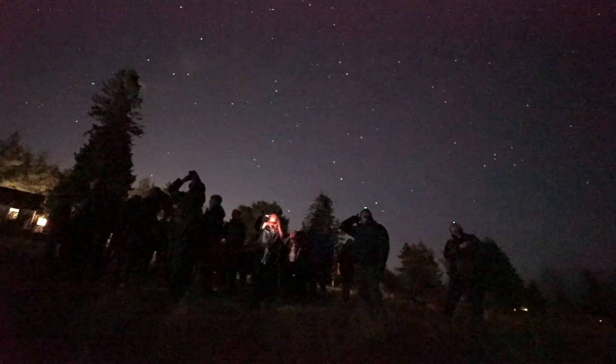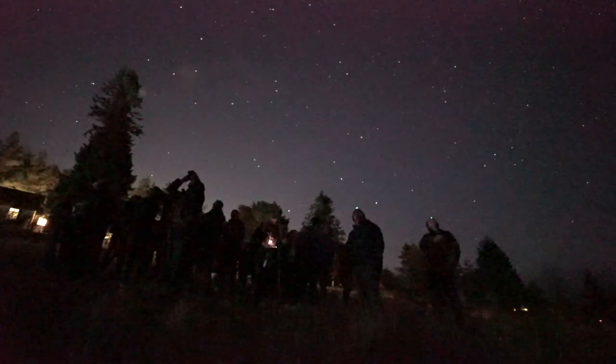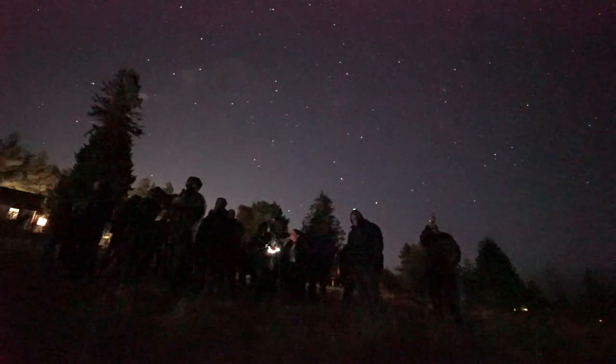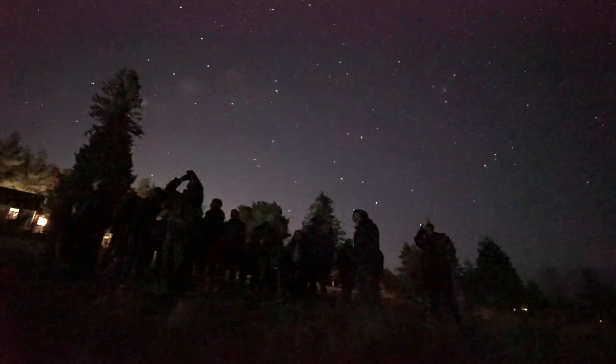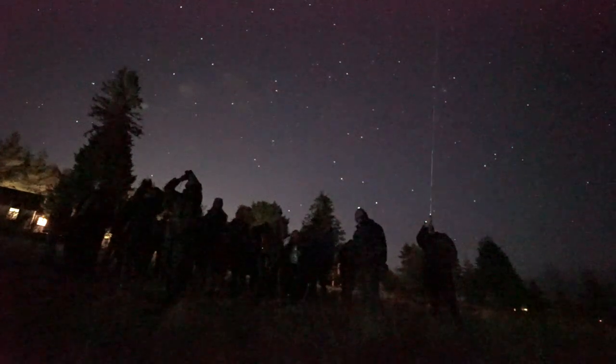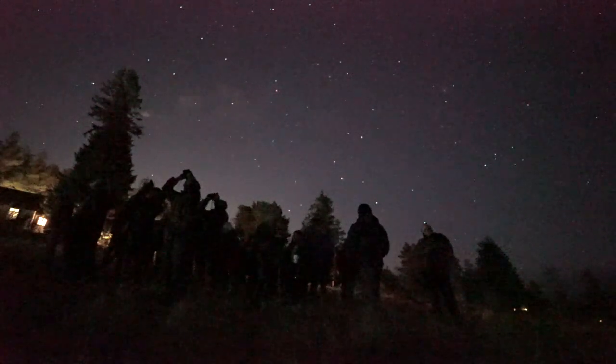It's just naked eye visible if you look at it with your peripheral vision, but you can just see it's round about there. Can anyone see that? You can see it like a smudge. Binoculars, telescope, you'll get to see it. So it's good to use constellations to point and see other things.